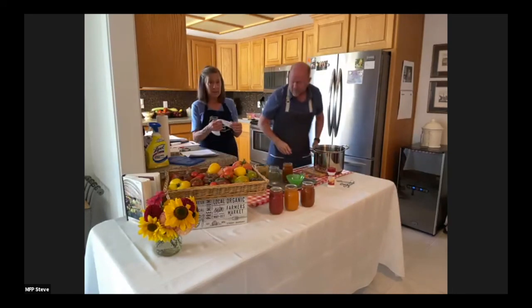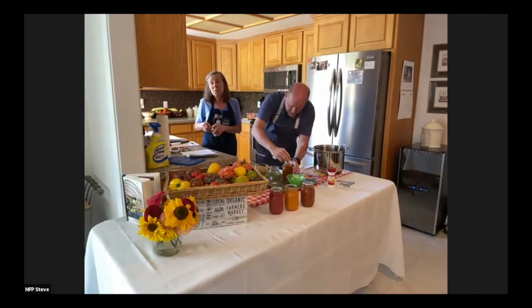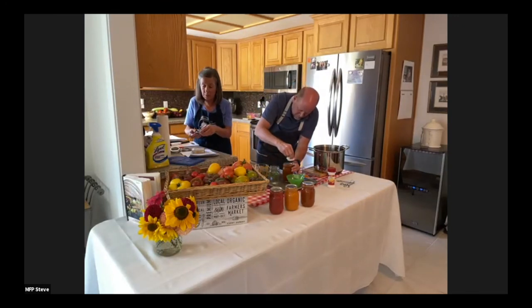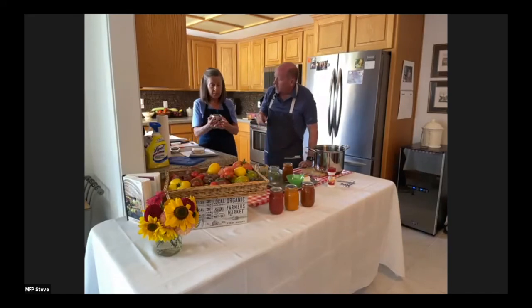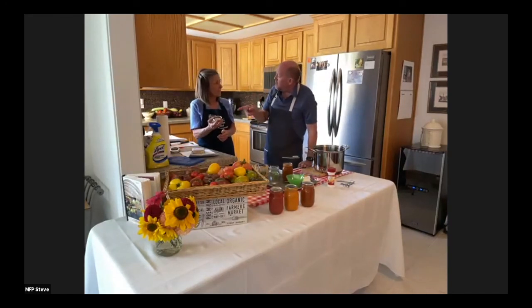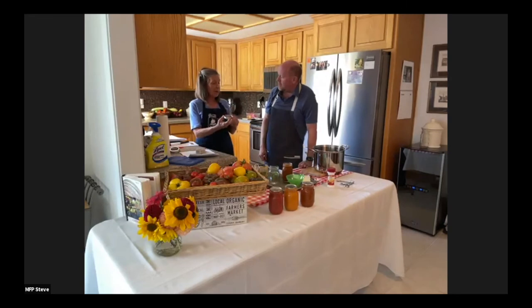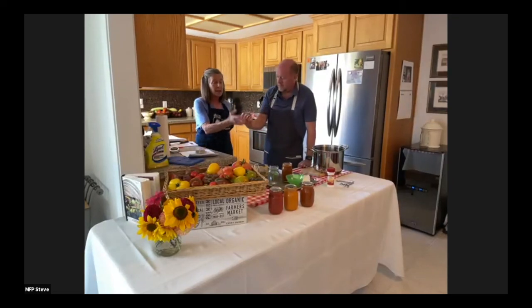Okay, that looks great. So then you're going to take, I use the paper towel, and we don't use paper towels for hardly anything at home anymore, but we want to make sure that everything is very clean and there's no little bits of anything. Oh, we forgot to boil the lid. Do we have to do that, Toby? No, you really don't have to do that anymore. These lids are awesome now. All you have to do to activate it is have a processing time of more than 10 minutes. So once you have a really clean top, then you put the lid on.